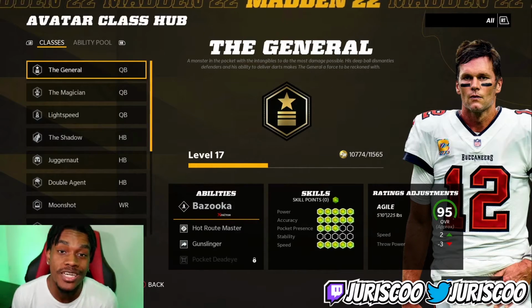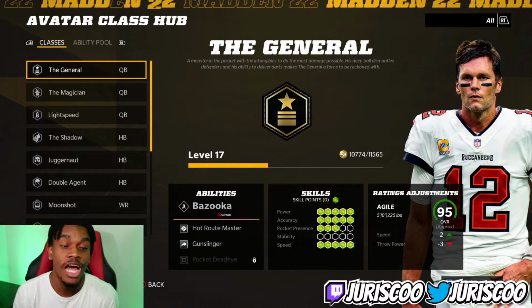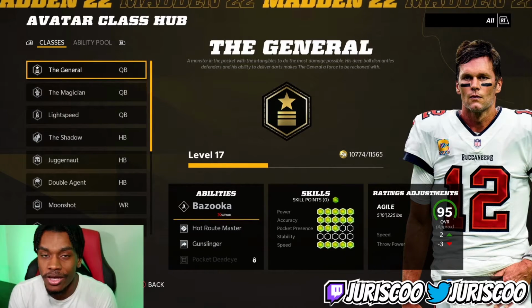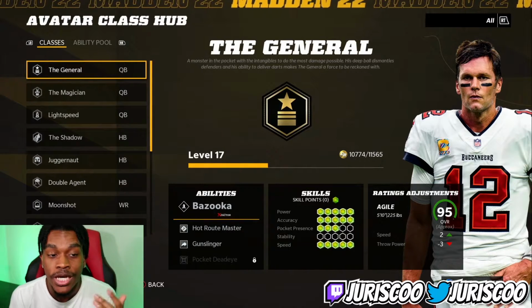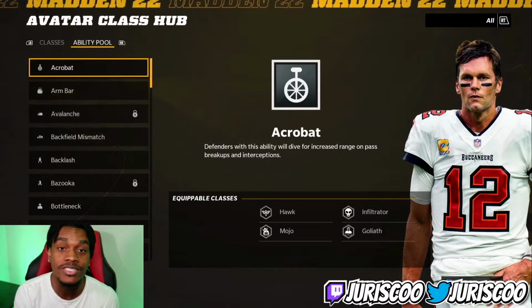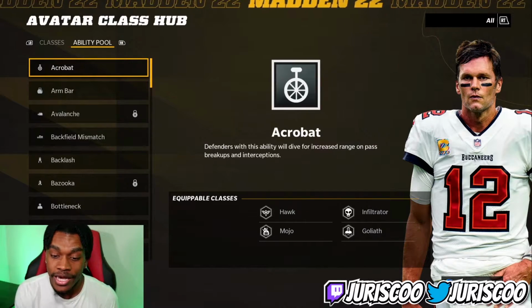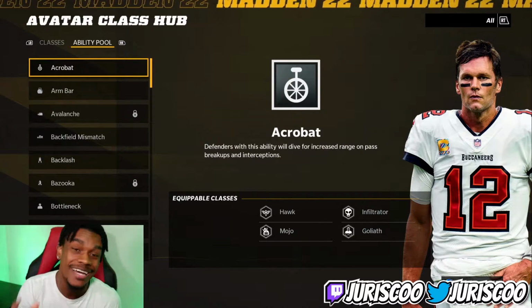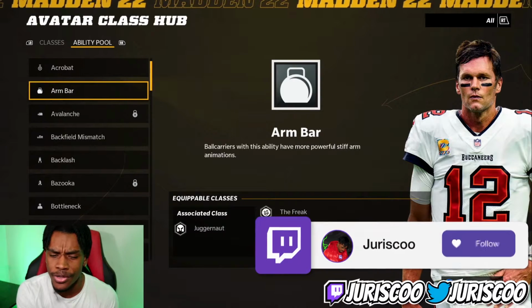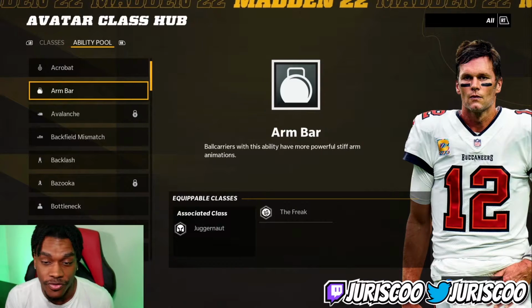Before we hop into the tier list, I want to show you guys something that's going to help you out a lot with abilities. If you go over to the avatar class hub, where you choose what class you want, how you want to build them up, and what abilities you want on them, and you press RB and look at the ability pool, they actually updated this. EA updated it so you can see which class gets which. For Acrobat, it says Hawk, Mojo, Infiltrator, and Goliath can get this ability. Armbar, only the Freak can get this ability. I'm pretty sure this is not right, because it says Juggernaut on there too, but it's supposed to be Juggernaut and the Freak.